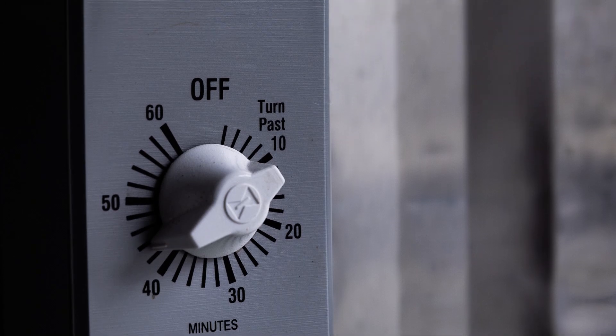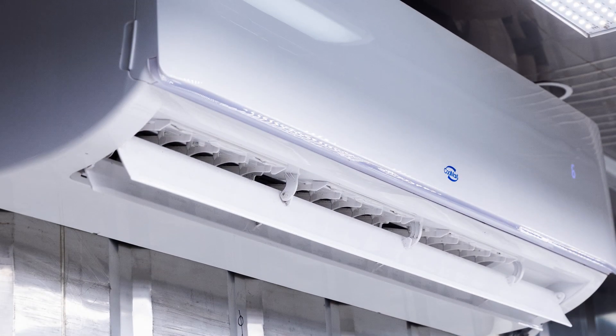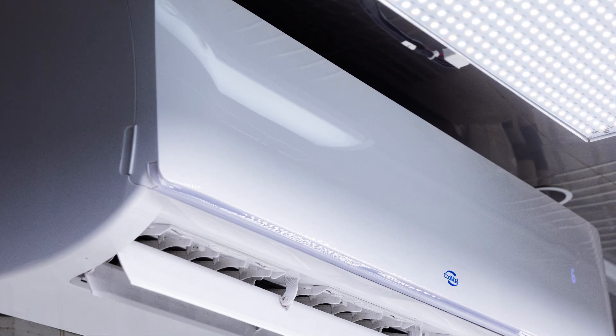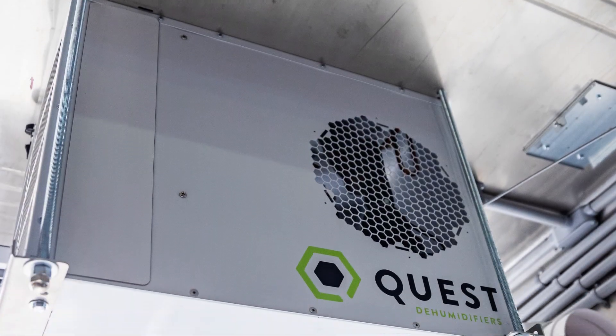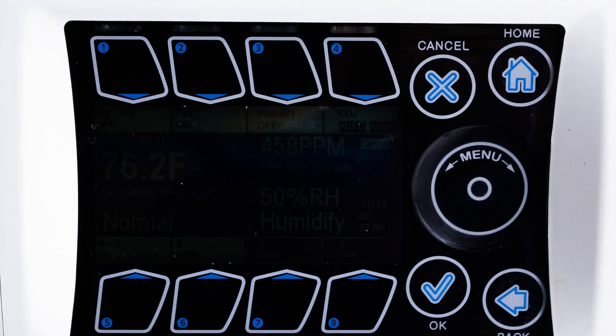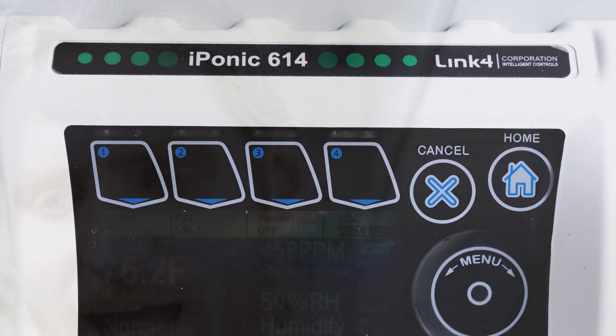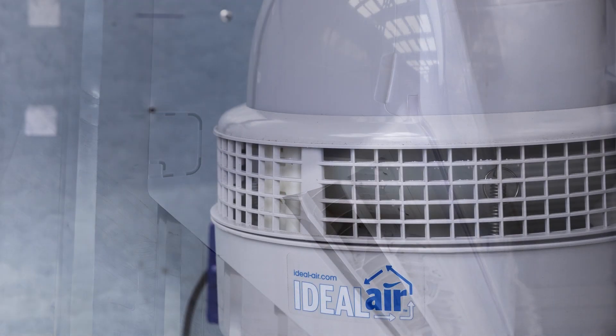There are a lot of different factors that play into that. When you have less heat, you have to make sure that your temperature in your pod is a lot higher. So we have these two AC units. We have humidifiers and dehumidifiers in the back, and those are all connected to a smart system that gives us the stats every single second, even if we're not here. There are different alarms and settings on that smart system so that if something goes off or is not exactly where we need to be, we can adjust it without even necessarily having to be here.